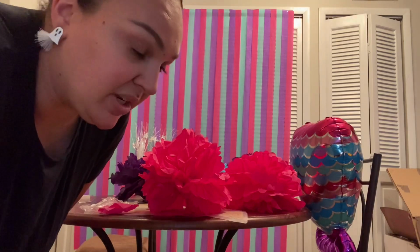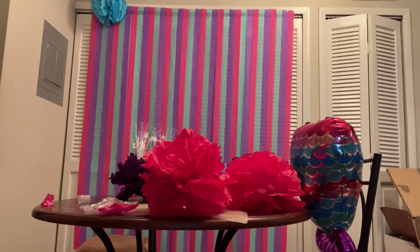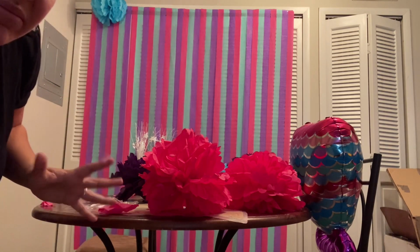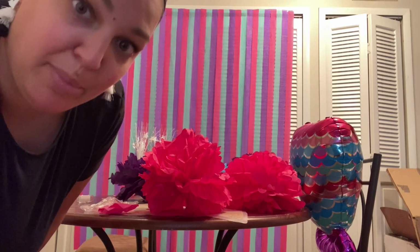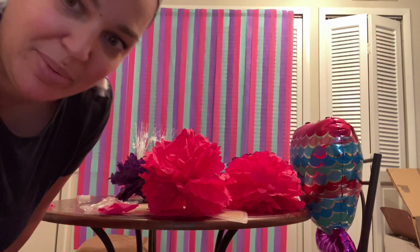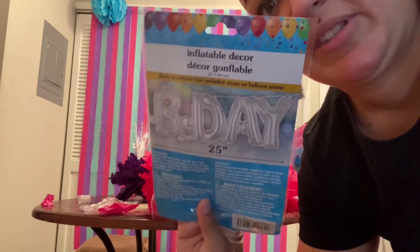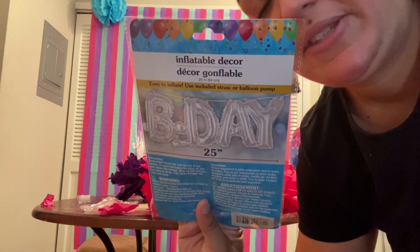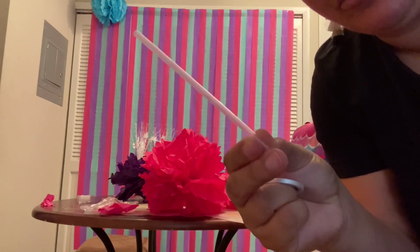So what I think I'm gonna do next, I'm gonna mess with the balloons a little bit before I finish with that, only because I don't have that much to fill up all that space. So yeah, we're gonna hang up the happy birthday balloon first. I'm all over the place, I know. Like I said, the happy birthday balloons were from the Dollar Tree. This is how they look. They are 25 inches, and it also brings the ribbon so you can hang it, as well as a little straw so you can blow the balloon up.